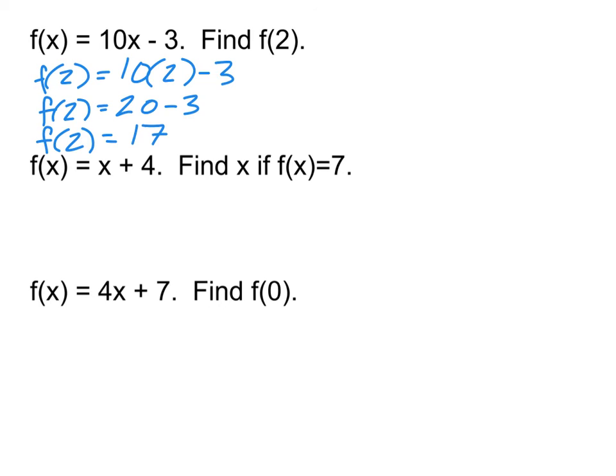The second one, this is the one that if something was going to trip you up, this is the one that I was betting would do it. Because in this case, we are not plugging 7 in for x. Notice here what it actually says. It says f of x equals 7. And so if f of x equals 7, that means I need to take where f of x is, and I need to replace that with the 7. And so this equation is actually going to be 7 equals x plus 4.